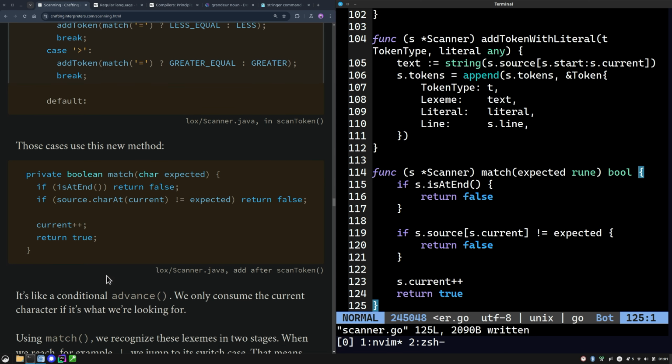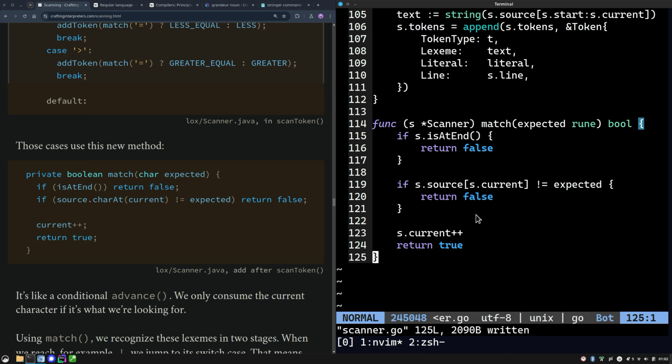Yeah, so as explained in the following paragraph, it's like a conditional advance. We only consume the current character if it's what we're looking for. So we're checking if we are at the end of the string. If we are, we return false. If the next character in the source code is not at current, and also current is pointing to the next character and not the one currently consumed, then we also return false.